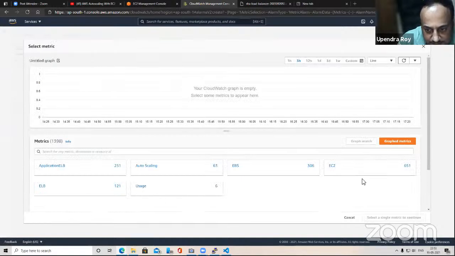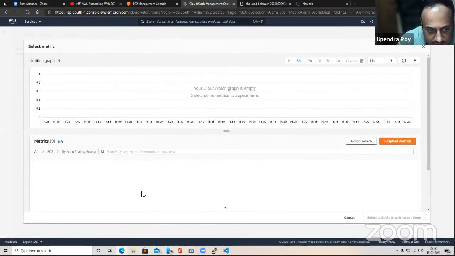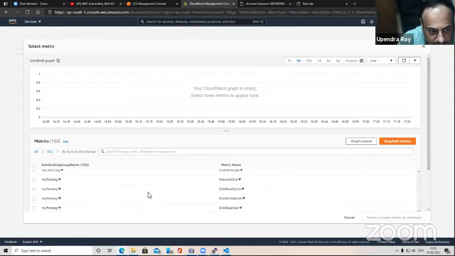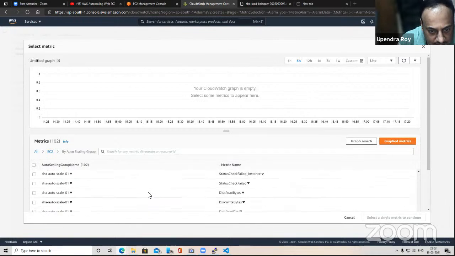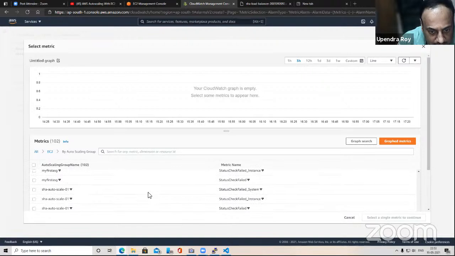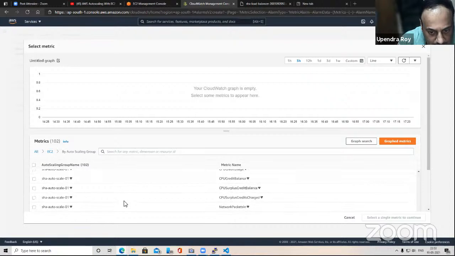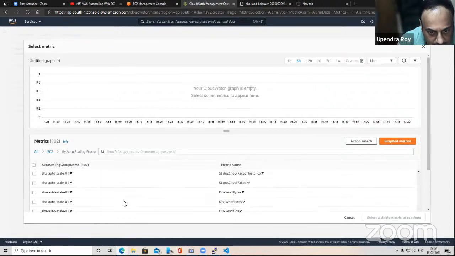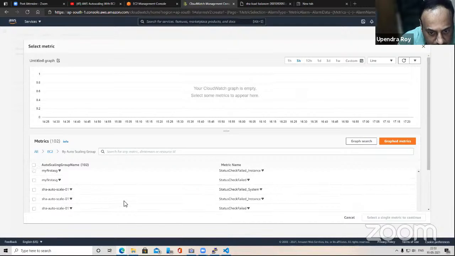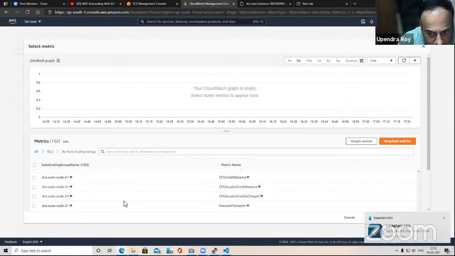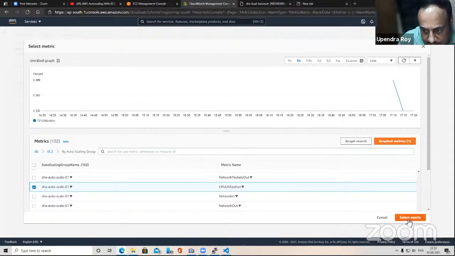We will select the same metric, that is EC2 auto scaling group. Select the CPU utilization over here.